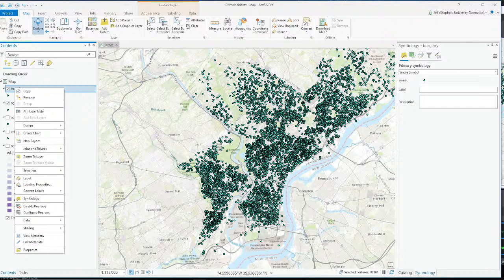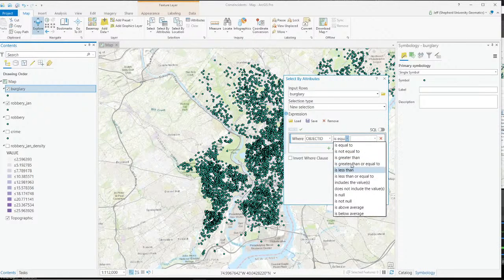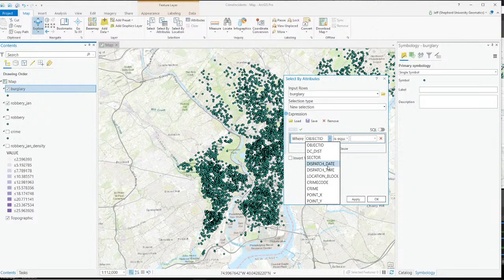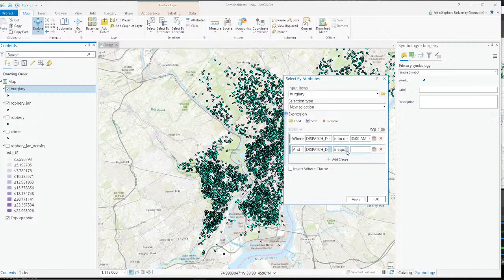And then let's clear our selection and select by attribute again, and we're going to look for January again. Dispatch date is on or after 1-1-2014, and dispatch date is on or before 1-31-2014.